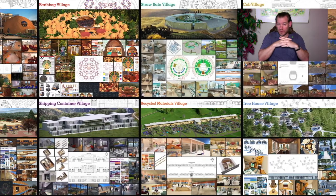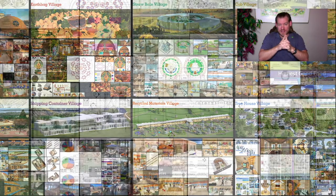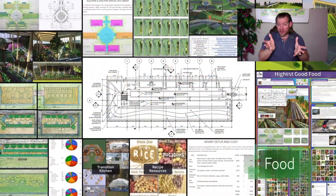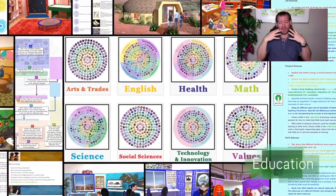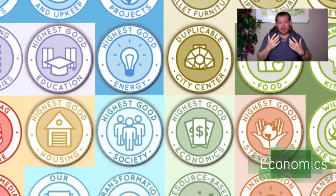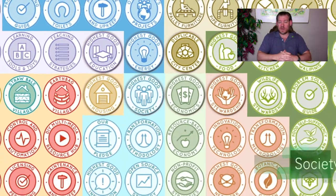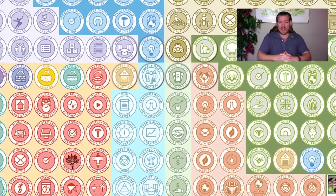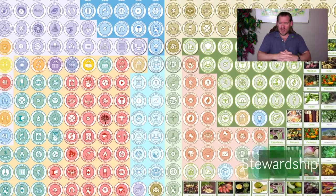This is our March 20th, 2022 edition of our weekly progress update. Today's topic is a blueprint for holistic living. I don't know what that means for you, but for me, a blueprint for holistic living means a blueprint for an environment that meets all of my needs in a way that supports my desire for personal growth, supports my desire for contribution, supports my desire for community and collaboration and cooperation, supports my desire for higher quality food, water, clean air, and supports my desire for maximum health and happiness.